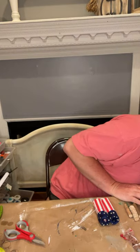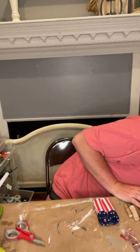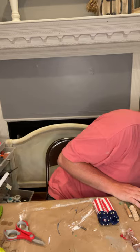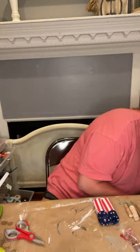Let's stick all this stuff to the side and get all our fabric down here. It is kind of a nightmare. I keep finding fabric and I'm like, oh, I'll add this to my up front. And I don't think I need any more fabric up front.